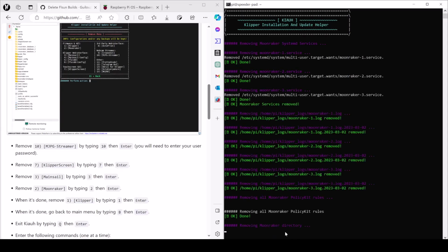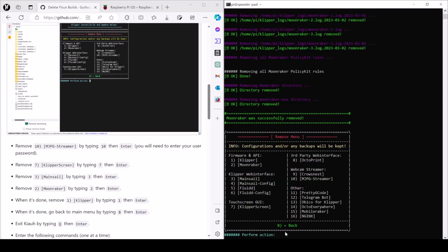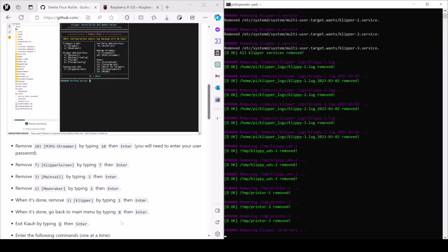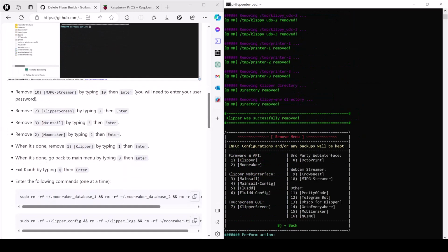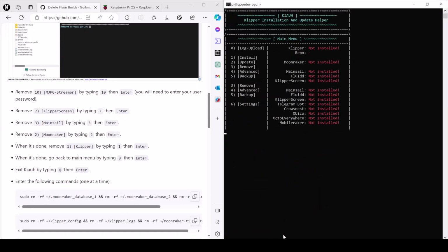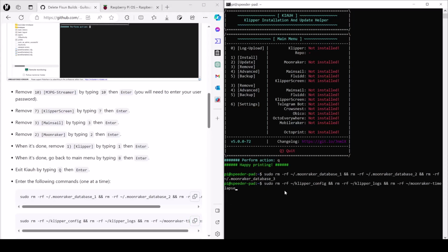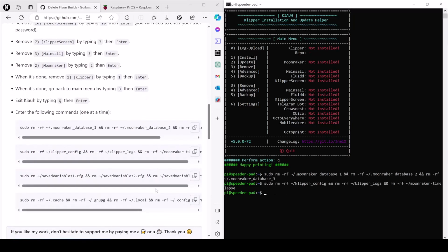And then after Mainsail is deleted, you will delete Moonraker, which is the actual server that runs on Klipper. Okay, and then lastly you will delete Klipper, right? Okay, so once all of this is done, you'll type B and then Q, and so you'll exit Kiauh, and then you'll run the following commands. These commands just basically delete some logs and configuration files that might not be deleted by Kiauh. So you'll just run these 4 commands one by one.